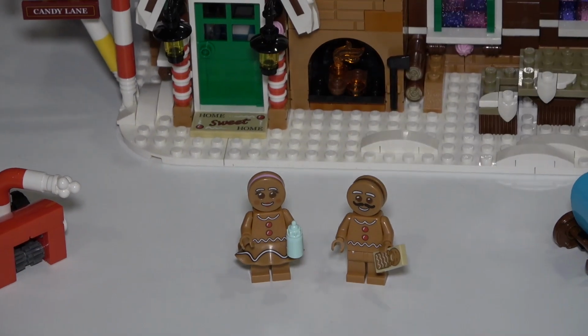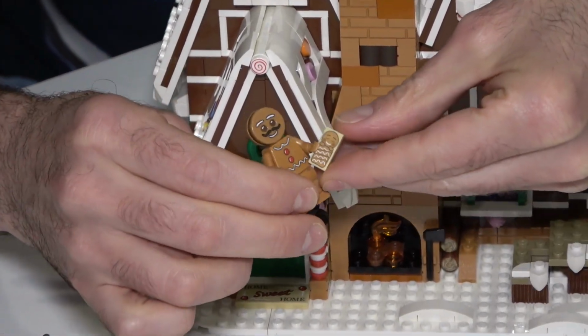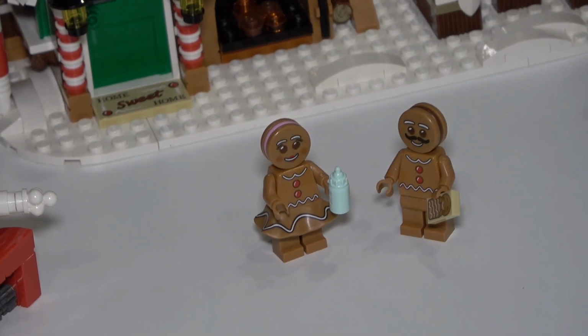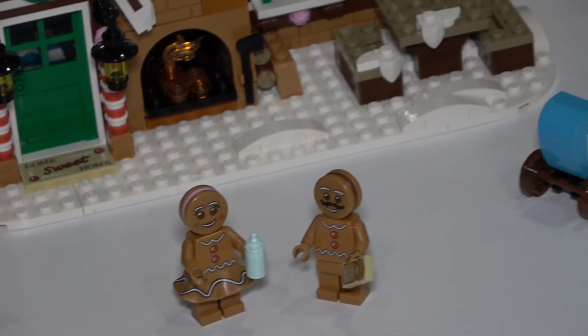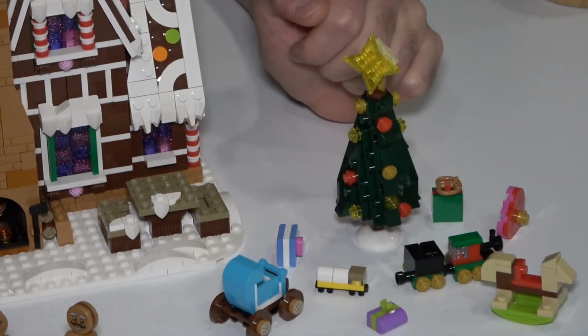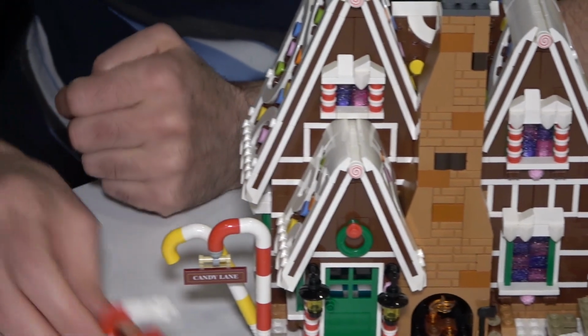You might notice in his hand they got a brand new freshly baked baby. So that's a brand new printed tile there. And then, of course, that baby has lots of things to celebrate at Christmas. It has a little rocking horse here. You can actually put the gingerbread baby on there. We got a nice new Christmas tree with some nice details on the top. You got a snow blower. You can push this across the carpet, and it actually will rotate around.